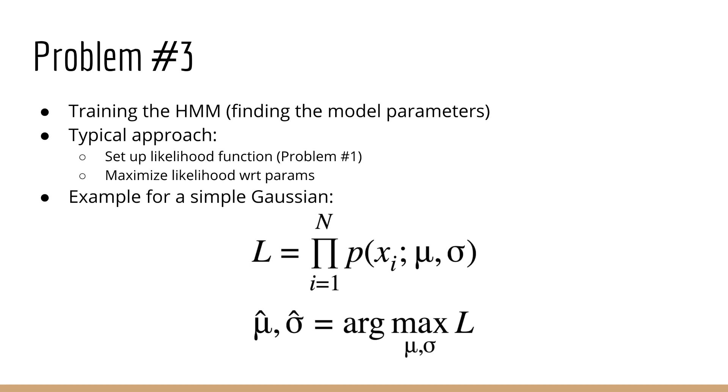To give you a concrete example, let's suppose again that we're modeling the grades of every student who took some math exam. We model it as a Gaussian and therefore, our job is to find the mean and variance, which are parameters of the Gaussian. We do this by setting up the likelihood function, let's call that L, and then we maximize L with respect to mu and sigma. That gives us the maximum likelihood estimate of mu and sigma.